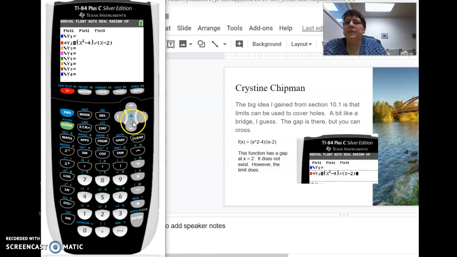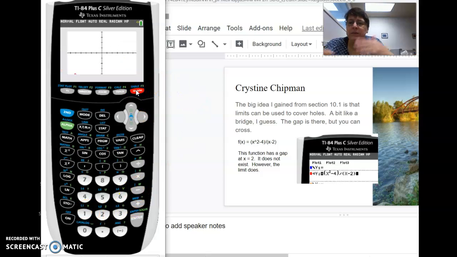I'm going to come up here to Y equals and just say minus 1, so it all bumps down by 1 point. Okay, minus 1. Now if I hit graph, I'm still in zoom decimal. And there we go. There's that little teeny gap right there where it just can't cross. And that's the only way I know of to actually see it on a calculator.